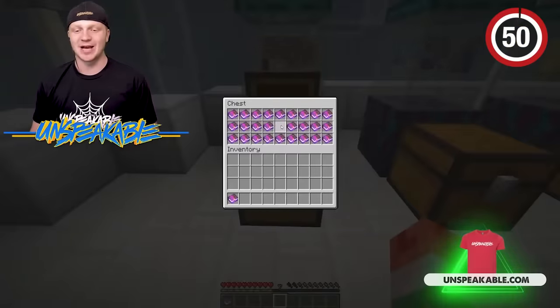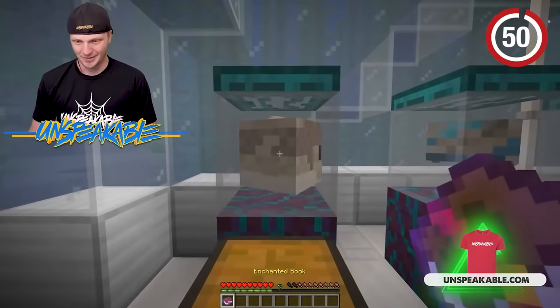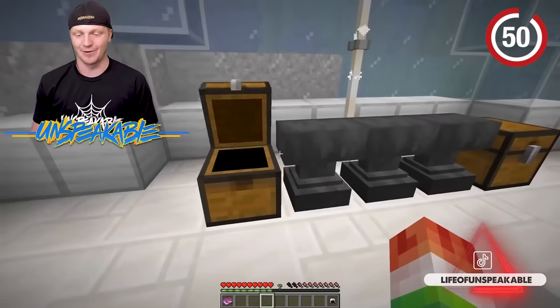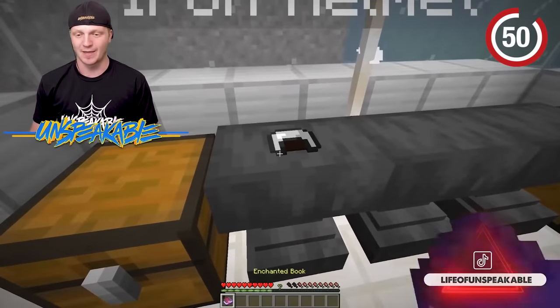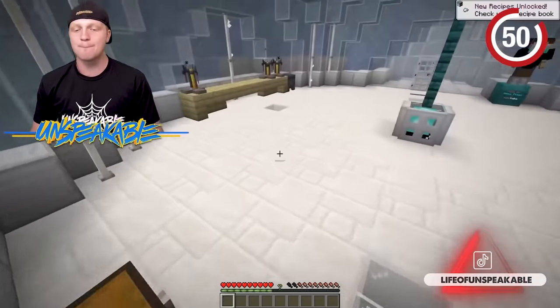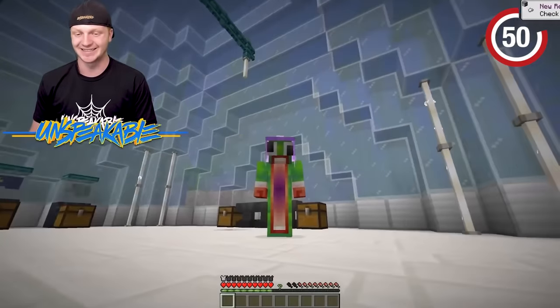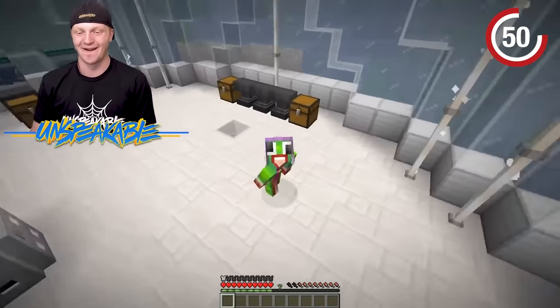This right here is our fish shield helmet. And it literally looks like a fish helmet. In order to make this helmet, we're gonna grab an iron helmet, throw it on there, enchant it with this book, and boom, we got a fish head. Look at this. Look at this. What in the world am I wearing right now?